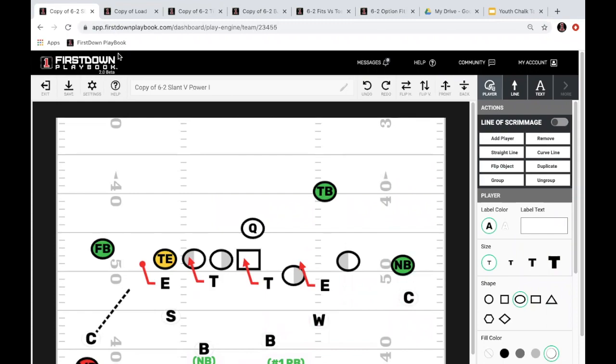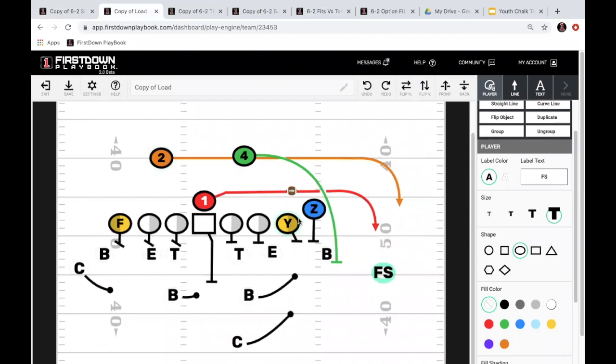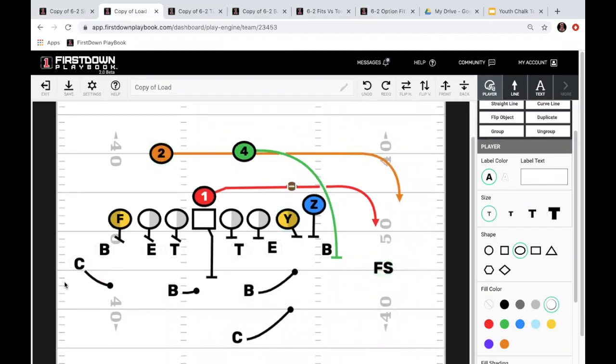That's an excellent question. And when I was saying that, I like man coverage when I'm talking really younger players here. Let me see if I can get out of this and get to another. So it's a good question. I mean, essentially, if you were going to do that, you would be playing with really not very much underneath coverage.